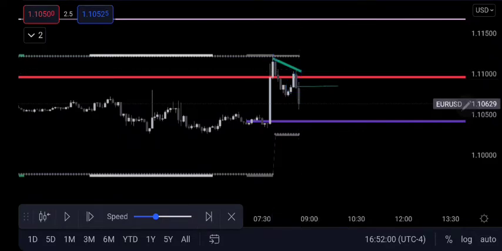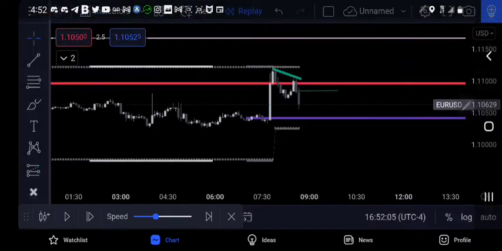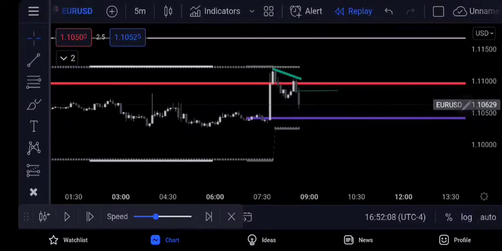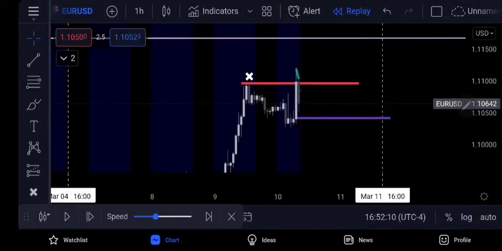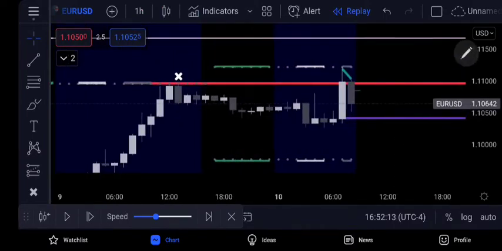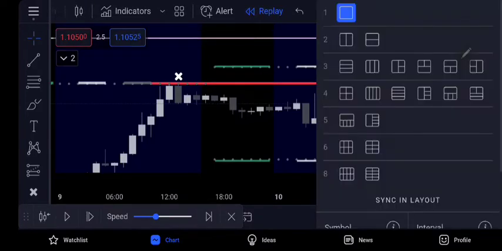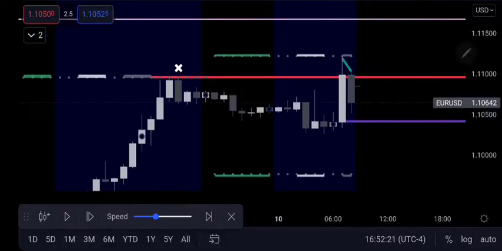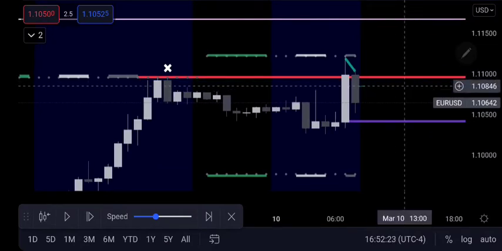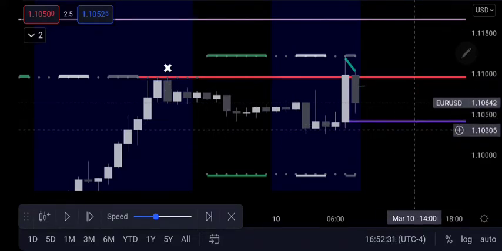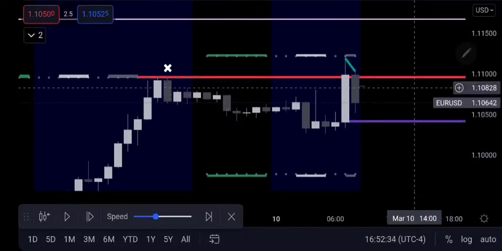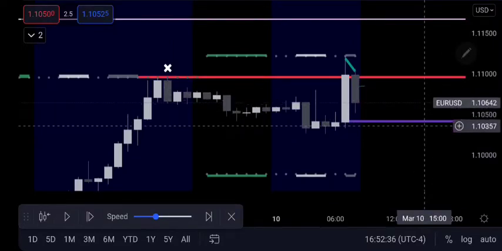So if we go back to the hour, right, we'll see that entry. These are the same two lines that we was looking at. See, so you would have got in right on top of here, which is something you couldn't have seen on the hour. And you could have still got an entry below here once price broke below here and tapped back into it. So you could have got two entries, an entry here and here. Now that's two different entries.